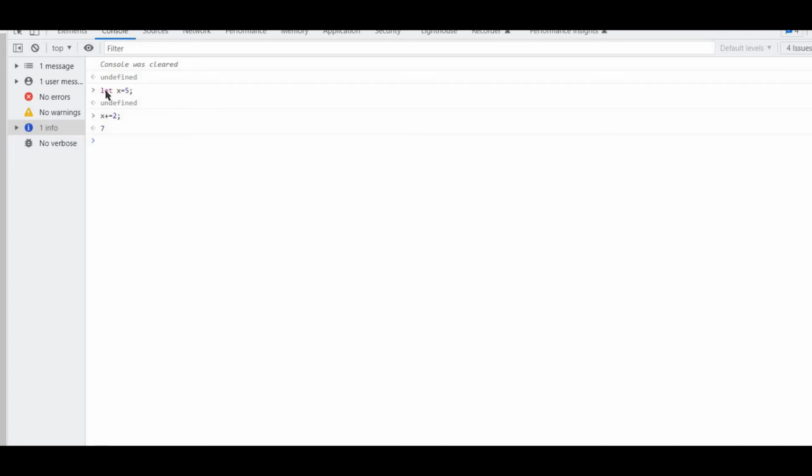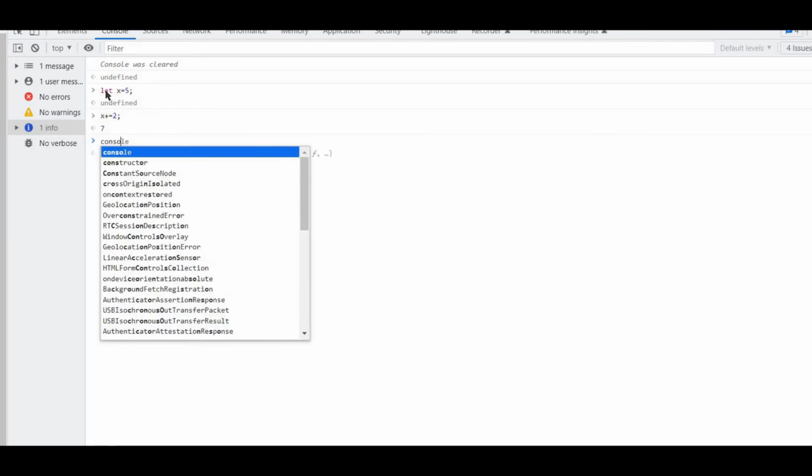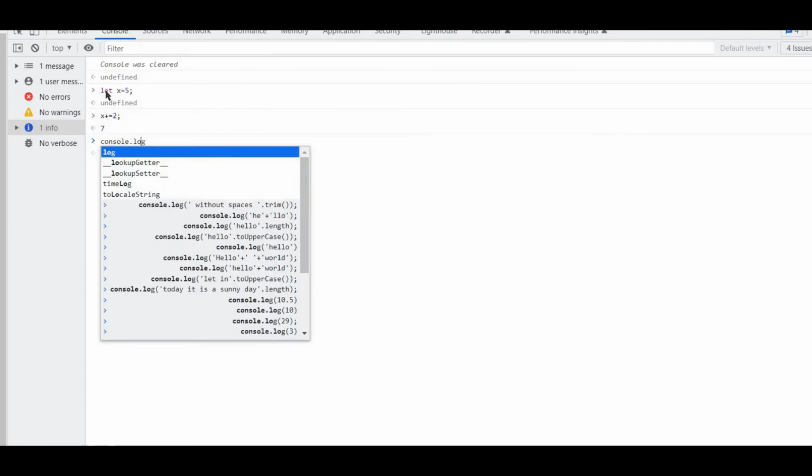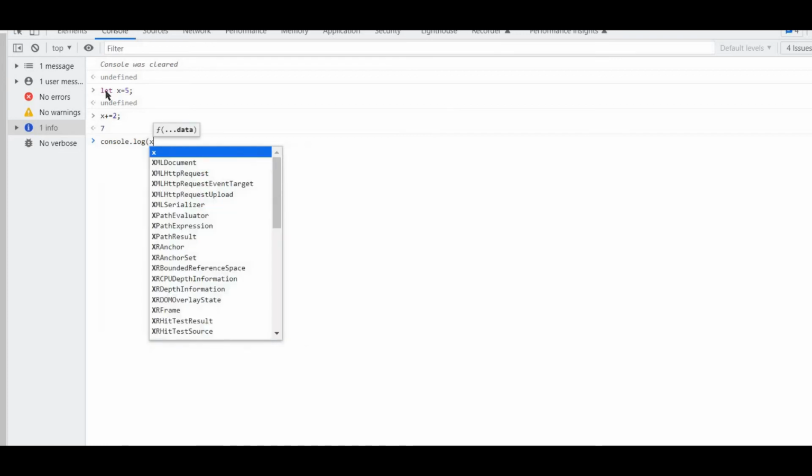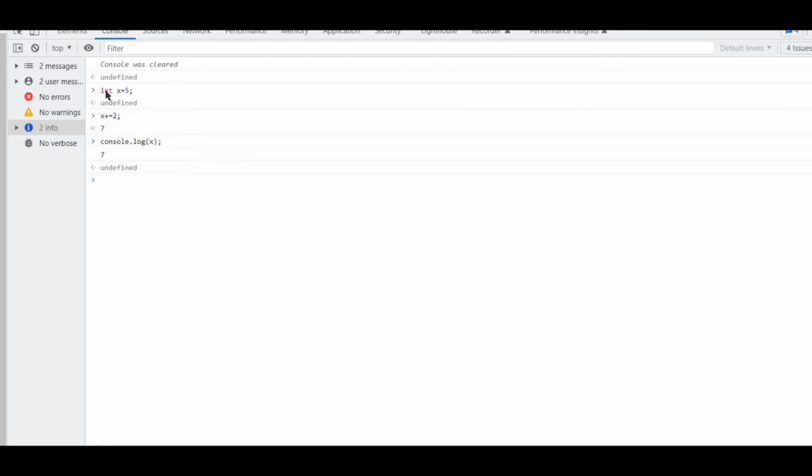It is equivalent with x equal with x plus 2. It is the same story as in C programming. We can also use console.log, semicolon, and it will be 7.